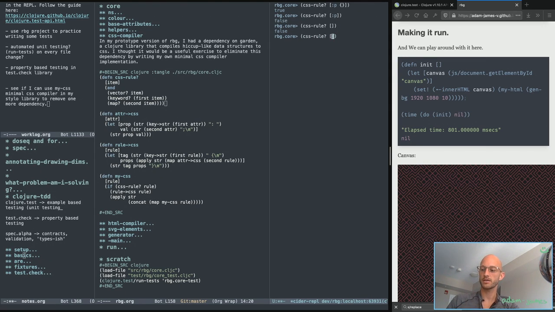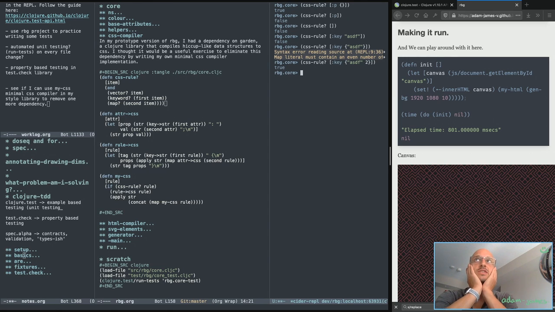It needs to have a key and something here, and the something has to be a map. Oops, that's not what I intended. There. Right, so.